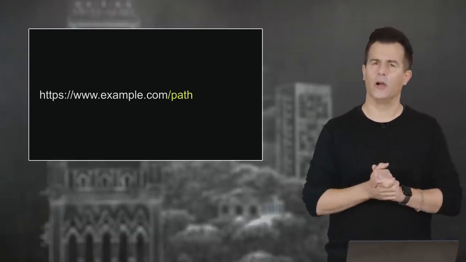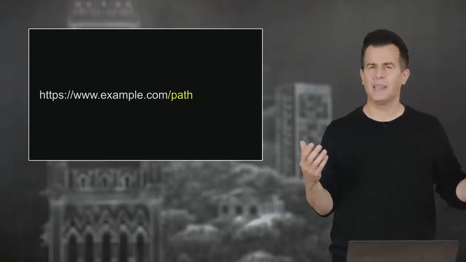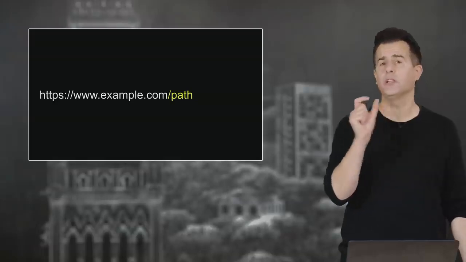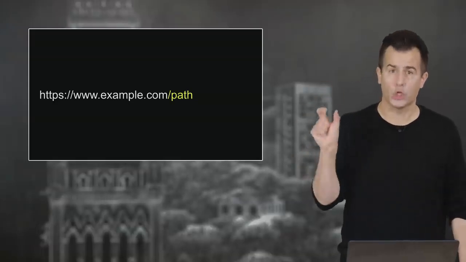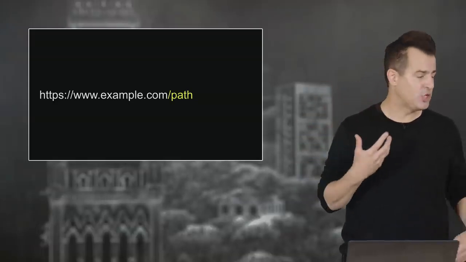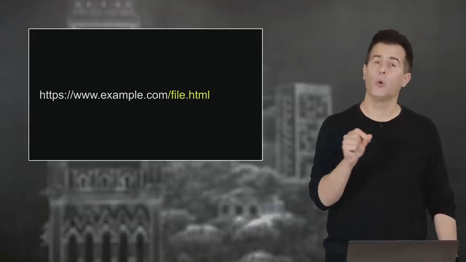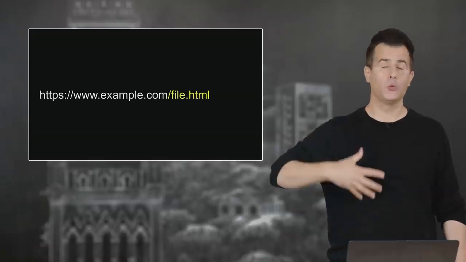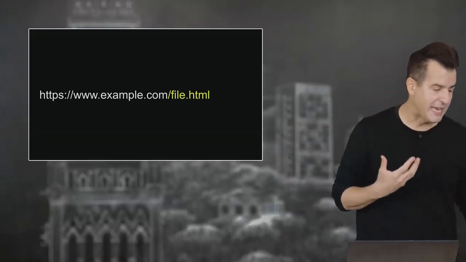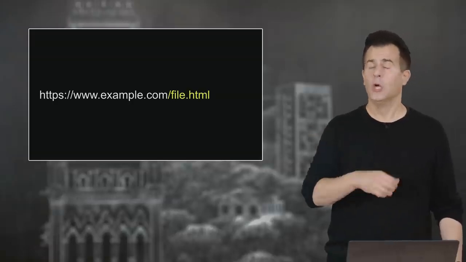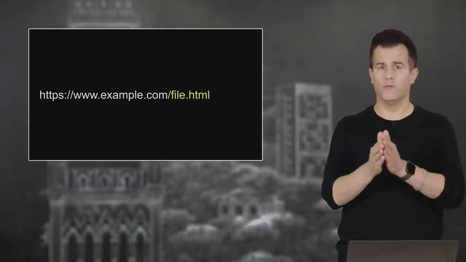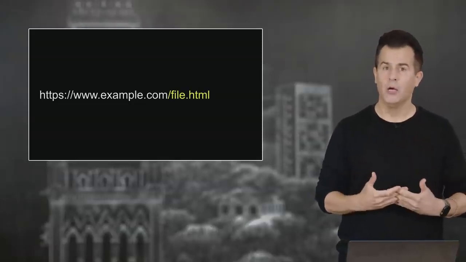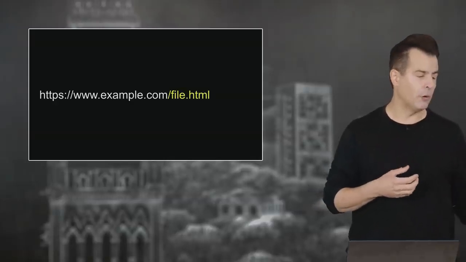But sometimes there's more to the URL. Sometimes it's /path, where by path I just mean a folder or a file name or something along those lines. And that's more specifically referring to probably a directory on the server containing some web page specifically. Sometimes it's more explicit. Sometimes the URL might literally end in .html, which is going to stand for hypertext markup language, one of the first languages we'll soon look at in detail. And that's the language in which web pages are written. So what this URL indicates is that at the server called www.example.com, there is a file called file.html that this user wants to see in their browser.